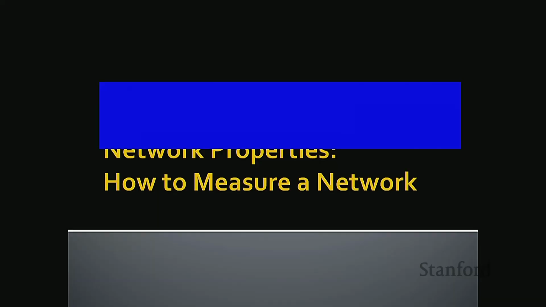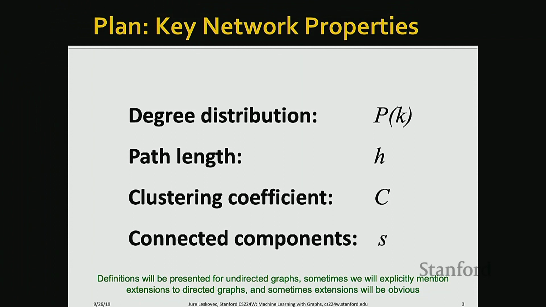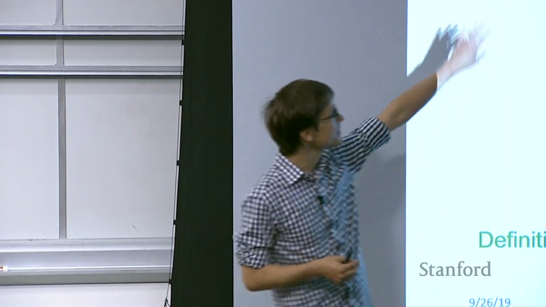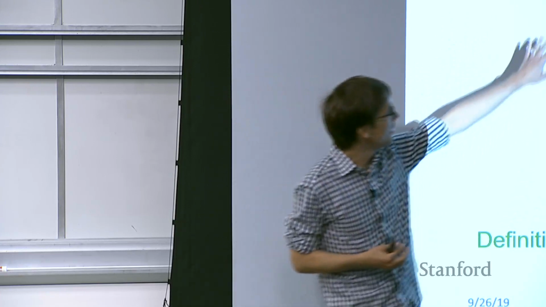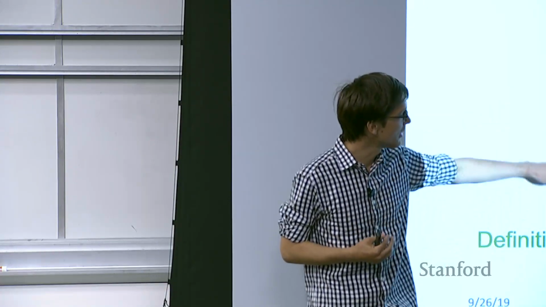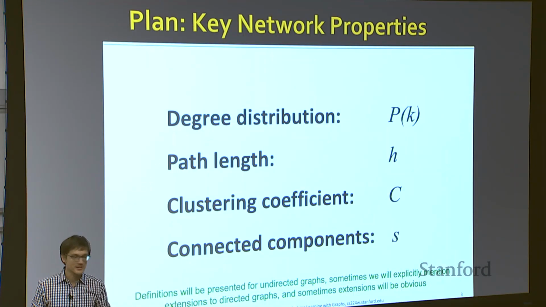So the first question is, what are the properties of networks? Or how could I measure a graph or characterize the shape of the graph? I will show you 4 different characteristics of graphs. First we will define them, and then I'll show you a real network, and we will measure them there, and then we'll see whether we should be surprised or not. So the 4 important characteristics are the degree distribution, something that characterizes the distribution of shortest path lengths in the graph, something that is called clustering coefficient, and then the distribution of connected component sizes.